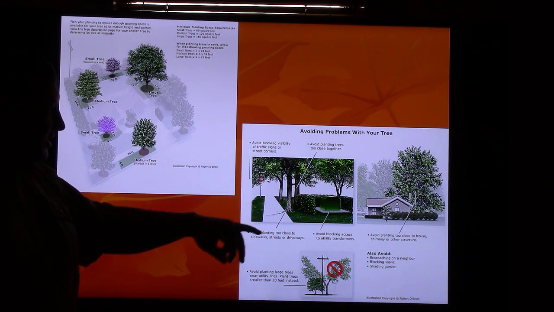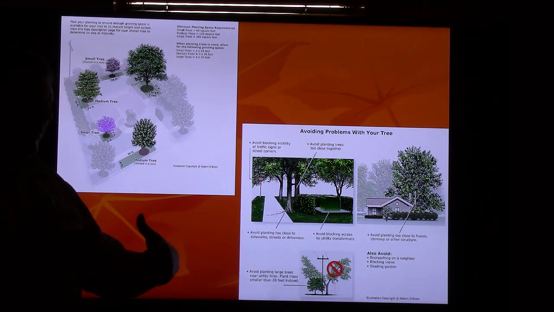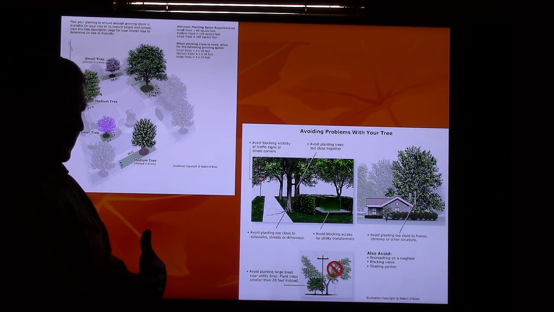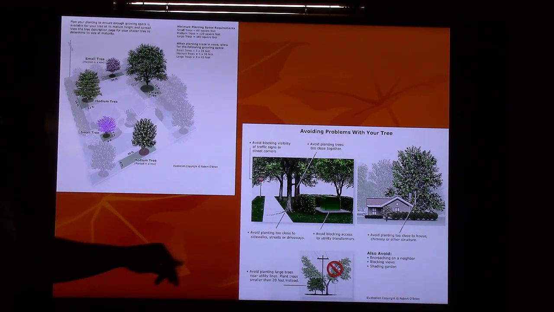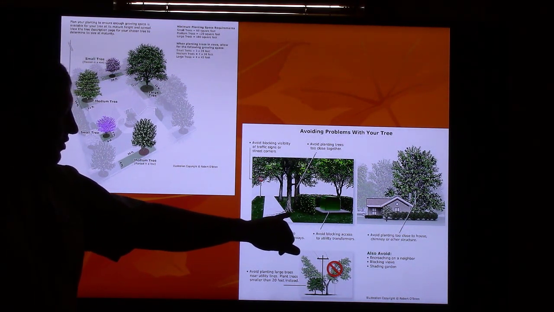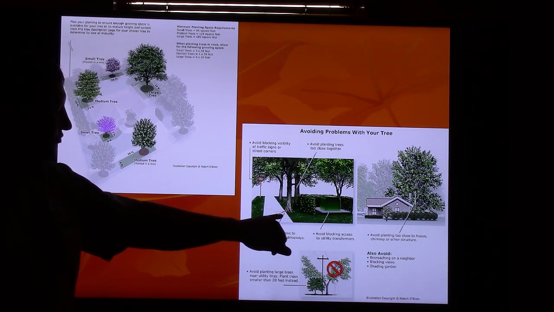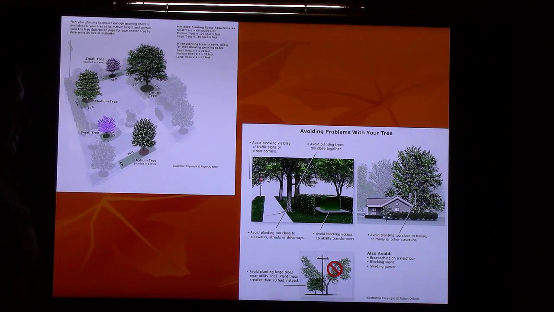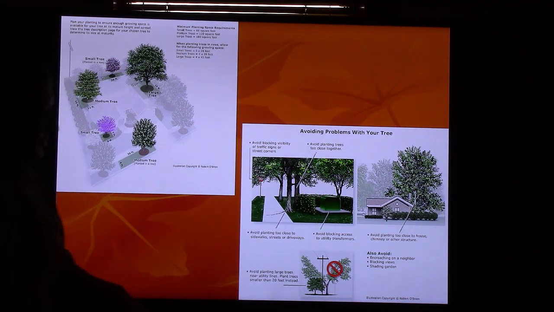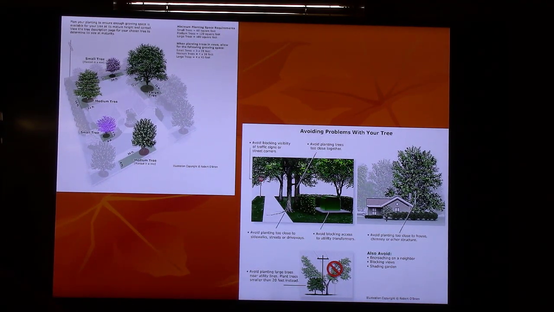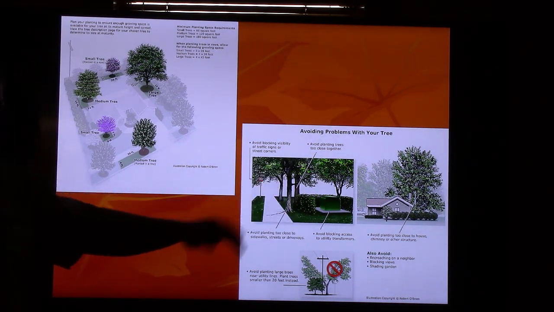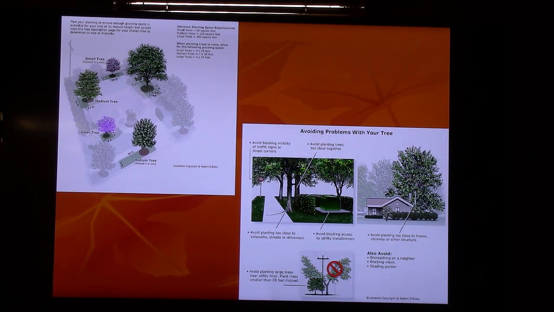You don't want to block road signs or just the view at intersections. If you pull up and you can't see what's coming, that's going to be a problem. Next to the sidewalk or the foundation of your home, those roots can get under there and shift and crack that sidewalk. Little utility transformers, where maintenance workers may need to get in and do work fairly regularly, you don't want to block that off. If something like this needs good airflow, you don't want to plant something there that's going to restrict that airflow and cause it to overheat and cause problems.